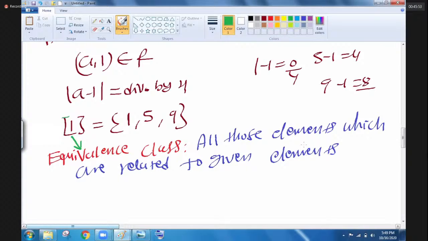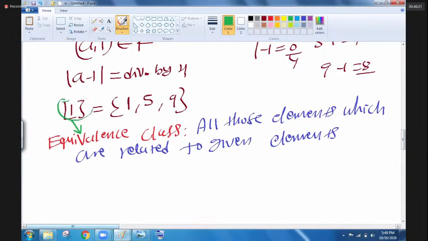So they are asking you the equivalence class of 2 as well. Basically what they are asking, please reply. I found you the equivalence class of 1. Please find for me the equivalence class of 2. What will be the elements in this? Write them together for me.